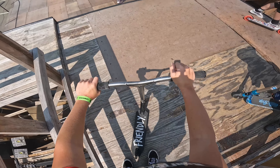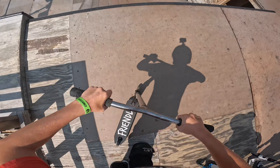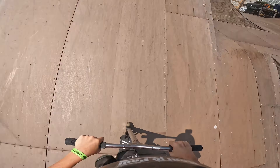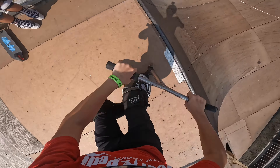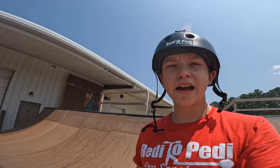Here we go, triple heel. About that clip. We're gonna do a whip butt out of the flat all the way over there, see if we can get it. Here we go. All right, we are back guys. I think novice is about to finish, then we're going to be up — so like 10 minutes — and then we're gonna get some practice clips, then my run. So let's hop into that right now, let's go.